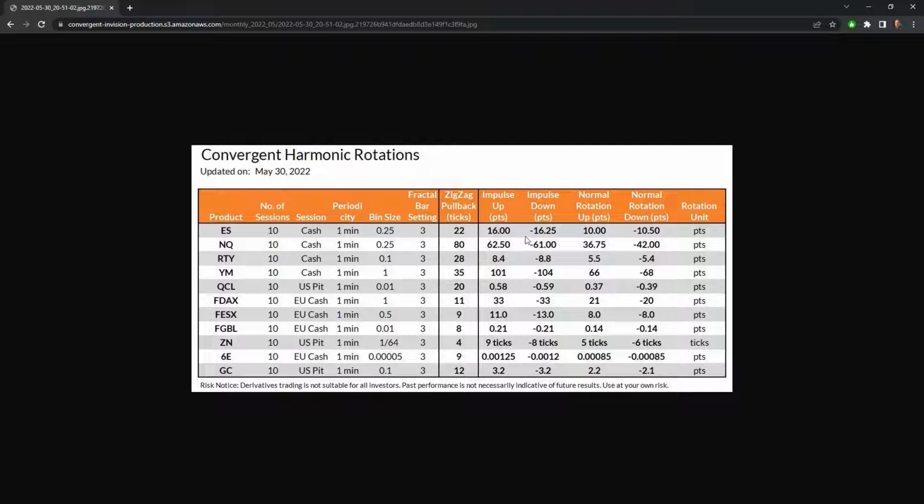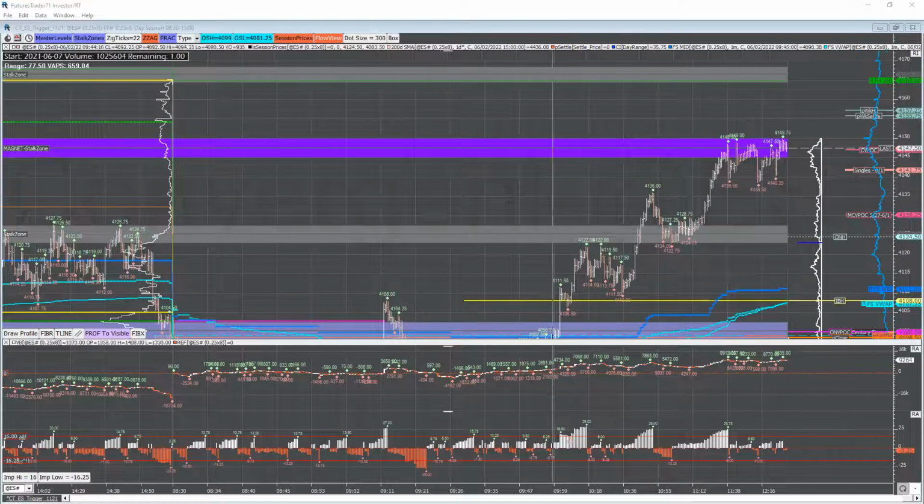So that's the 16-point line. This is the 90th percentile of all rotations. It's hard for the market to get to 16 points. And once it does, something unusual has happened. And a normal rotation is 10 points, 10 and a half points. So we're comparing 16 points to 22 ticks. You have this information just like I do.